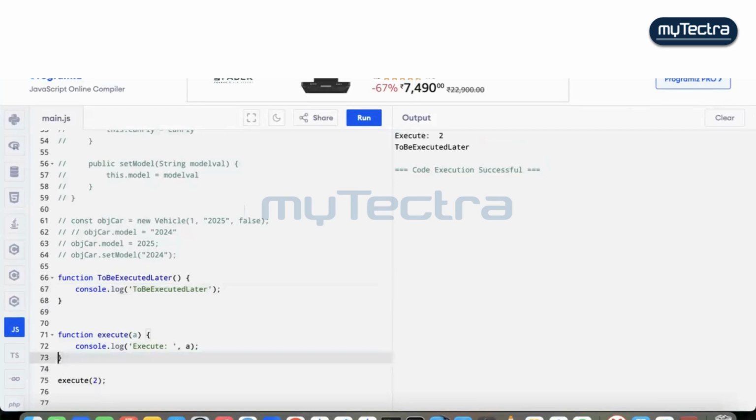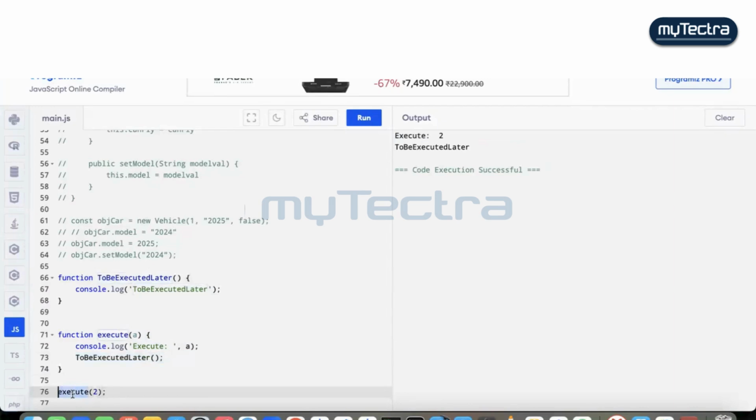But what if this particular function is a generic function, which we put to be executed later, and wherever we want to execute, we will run the execute function? It will always call. But let's say it is optional to call this function. I'm just trying to put one scenario. There can be a number of scenarios. I'll explain where I'm trying to get. But let's just assume I want to make it optional to call this function. This function can be called or cannot be called.